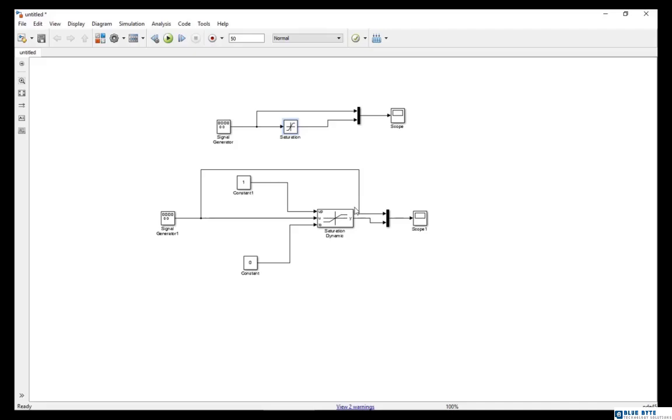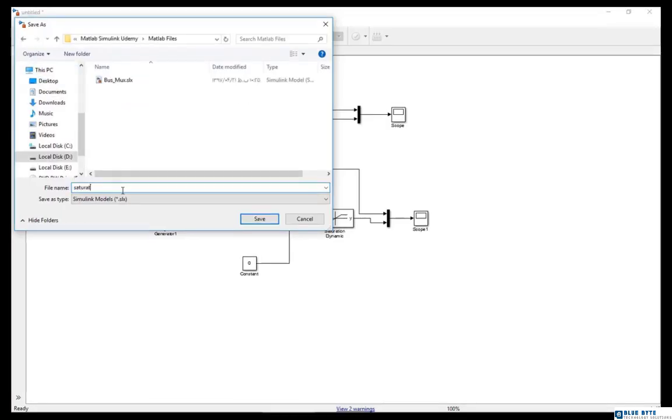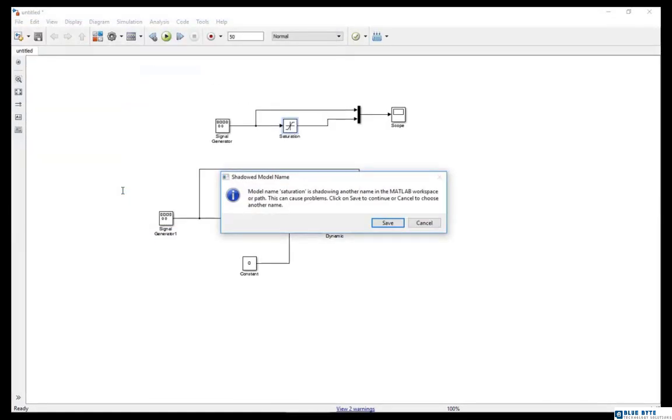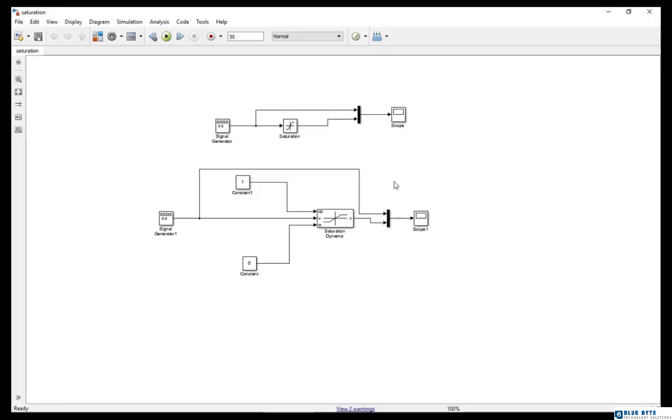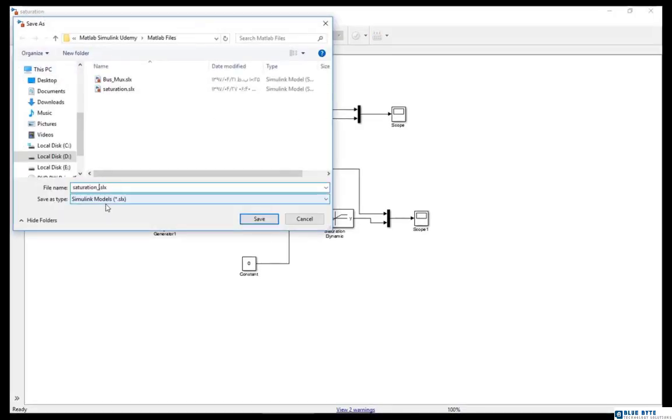As I said, Simulink created these dynamic blocks so you can define the upper and lower limits as a variable. I save this model as saturation. Here there's an error. Save it. But it may cause some problems for you in the future in the way that your files in Simulink and MATLAB get mixed up and give false output in Simulink. So I suggest to change the name of your file if its name is the same as a file name in MATLAB.